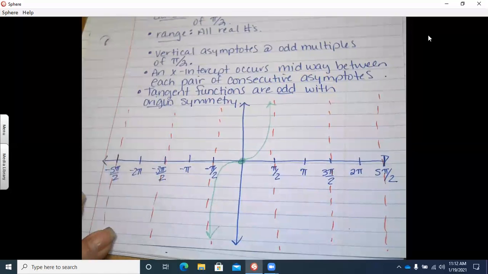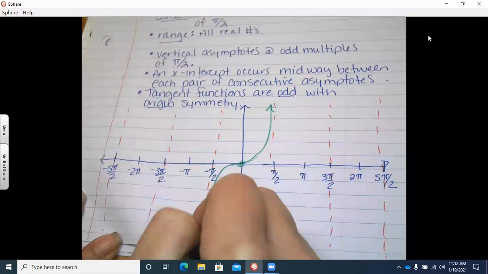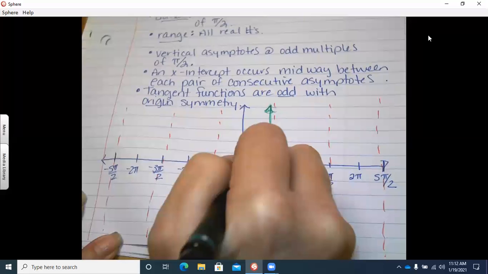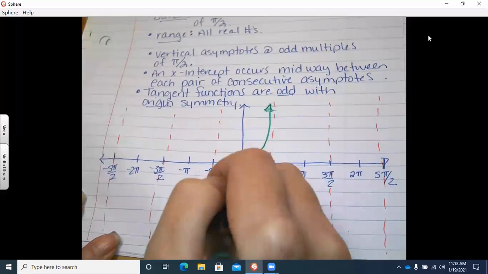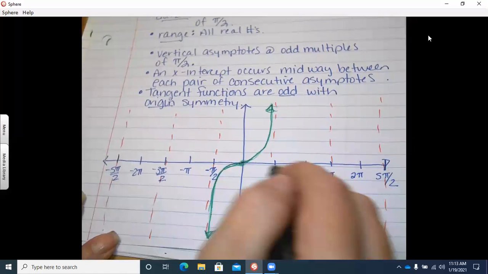So with tangent, we can do the table of values. Or you know how with sine and cosine, I know you know what the graph looks like, but you have to show me the table of values. Well, that's because we evaluate sine and cosine a whole lot. Tangent, cosecant, and those others, not so much. So when we graph these, you don't really have to show me the table of values. You just have to have everything labeled and set up the right way.